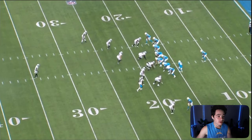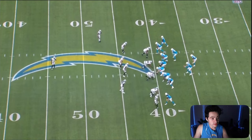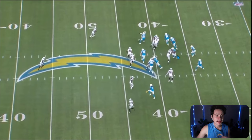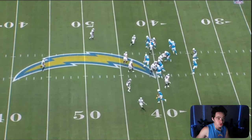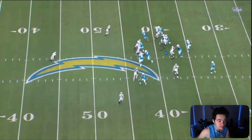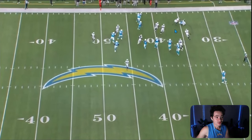Look at Trayvon Merrig blitzing on this play — he goes towards the outside. If he went towards this gap right here, there would have been literally nothing for Isaiah Spiller. They're just struggling to block these guys. Jerry Tillery is going to push Jamari Sawyer all the way back into the backfield. Tyree Wilson, the rookie for the Raiders, pushes back Donald Parham, and Amik Robertson just runs right by Darius Davis. Three guys are now basically in the backfield. Joshua Kelly has got to make something happen — Amik Robertson gets to him first, and it's a TFL.